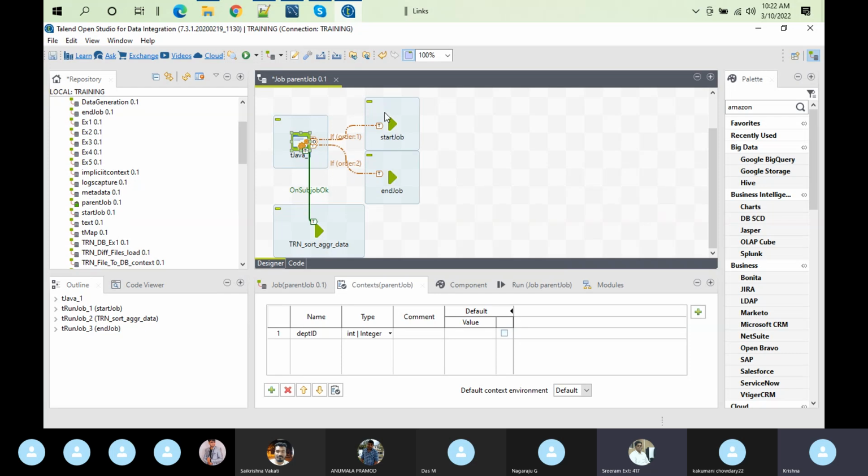And this job, after completing these two jobs, I want to run it, then there is a synchronize option. So synchronize will be there instead of sub job. You can see that synchronize option, so that this job will run.